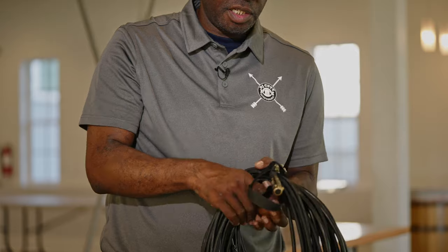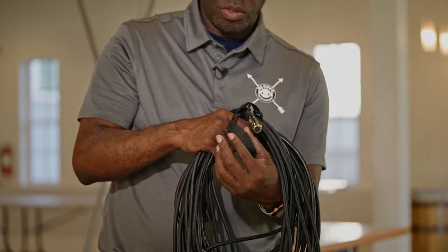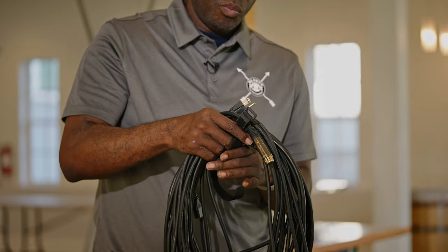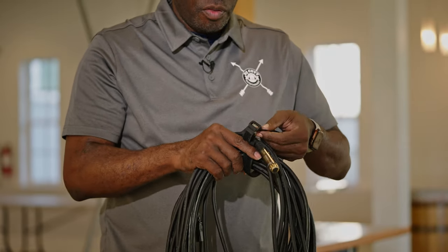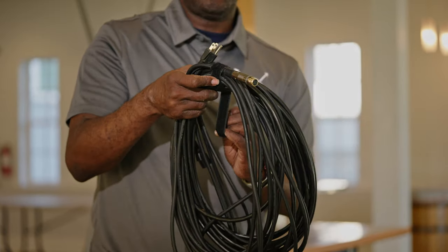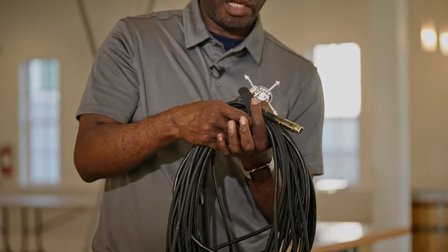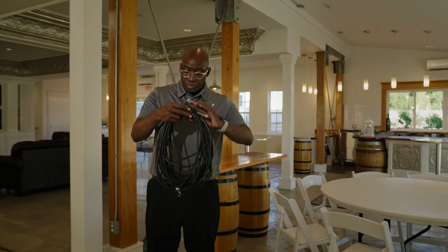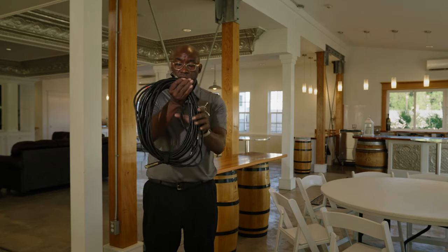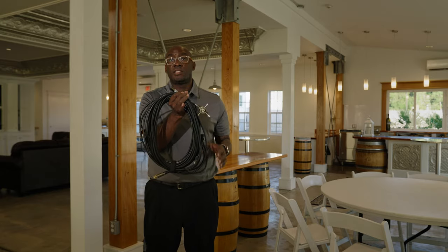As we get down to the end, each and every cable will have a Velcro system on it. What we want you to do, we want you to make sure that you put the Velcro system, put the label through, make sure you have it nice and tight. At the end, your cable should look something like this, okay? Should look nice and tight like this.